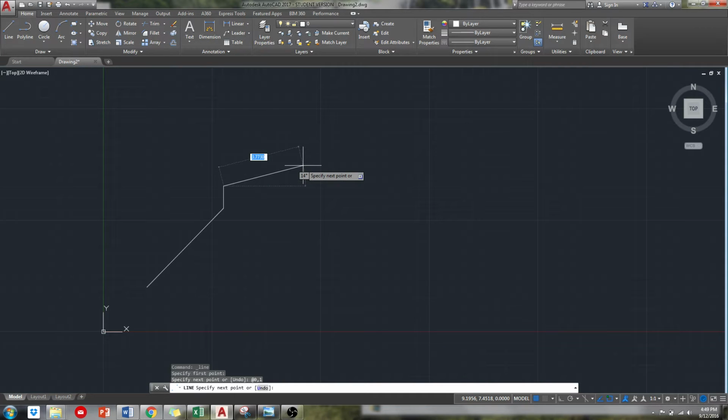This is where getting to know the Cartesian coordinate system is going to be very, very helpful. If I wanted to go straight off to the right, I can do at 2, comma 0, and that went 2 units directly over to the right. By getting to know the Cartesian coordinate system, we can start to get all of our lines figured out. It's really important that we always think X is first, so going left and right is first, and then Y is second, going up and down.